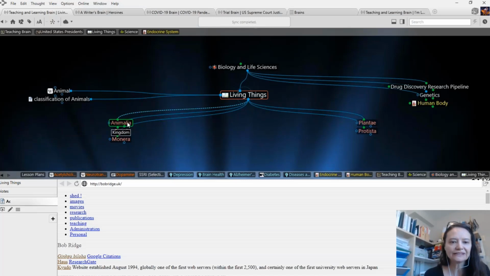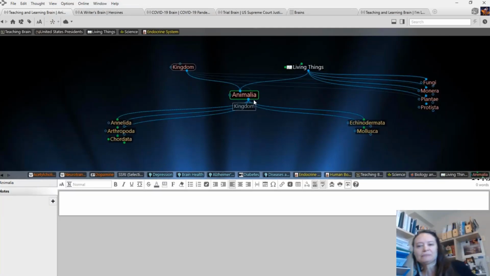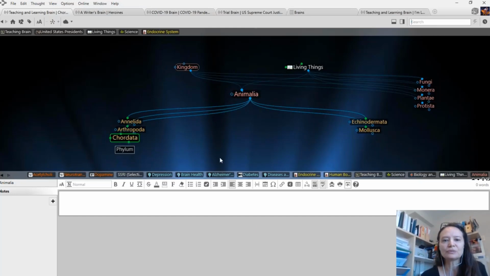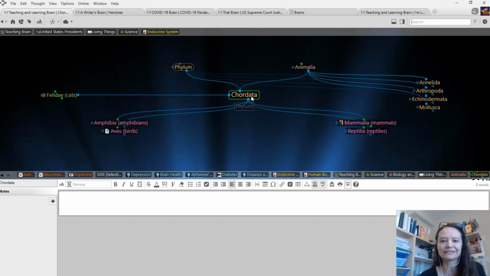So here you can see that the kingdom of the particular living thing is appearing in red. So I'm going to go into the kingdom animal, or basically Animalia, and from there I can go into the phylum of the living thing, and I'm going to go into phylum Chordata, which basically means these particular living things have backbones, and of course there's other types of phylums that you can go from there, and then from there we actually go into the class of animals.